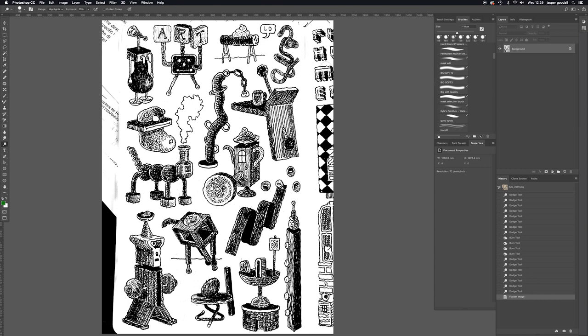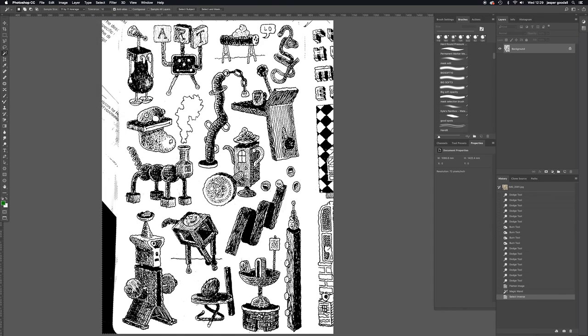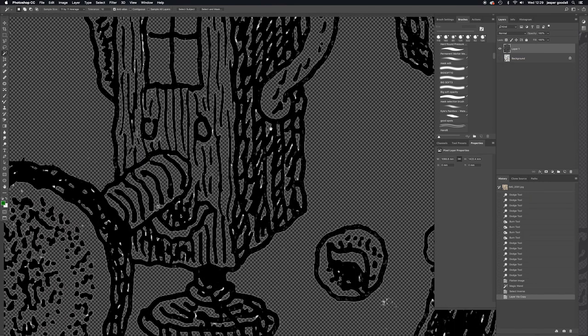And then what most people would do at this point, if they wanted to get the black selected, is that they would use a magic wand and take it out of contiguous mode and click in the white and it would select all the white, and they would go to select inverse, shift command I. That's inversed the selection so that you've got the black selected. And then you might hit Command J on the keyboard and copy that black onto layer one. Now if I take this away, you can see that we've got nasty white edges around everything.